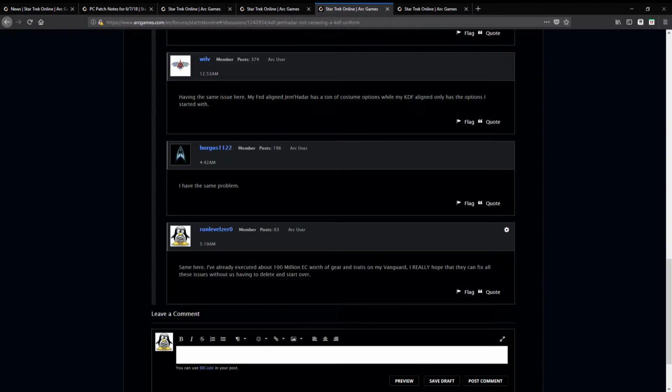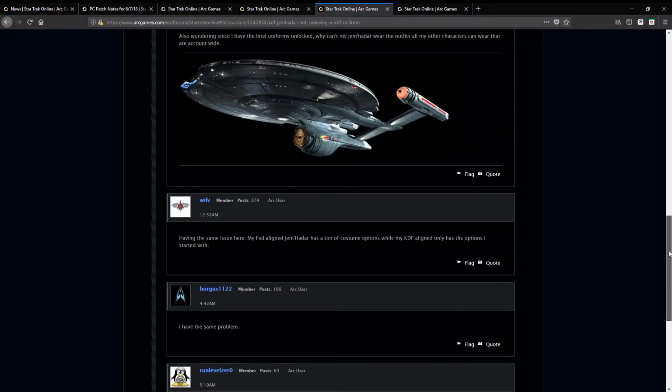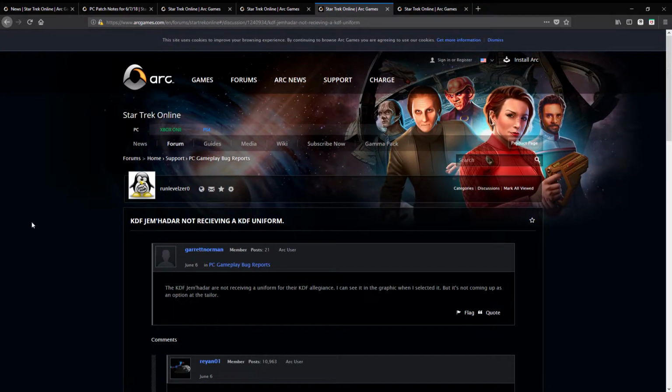And yeah, this is my post, I've said I've already expended about 100 million EC worth of gear and traits on my Vanguard, and I really hope they can fix all these issues without us having to delete and start over, which would just frankly suck, because I've spent a lot of EC in preparation for this coming out, and I've got the dynamic power redistribution module. That's why I picked KDF, so I could have access to that console, and the uniforms look cool. And a bunch of traits already, space and ground traits on my toon, and I hope I don't have to delete and start over.